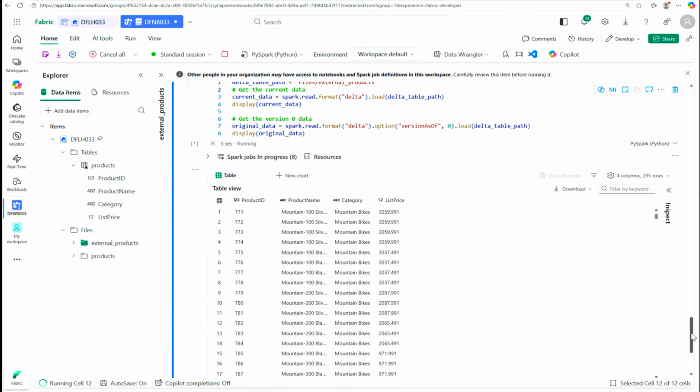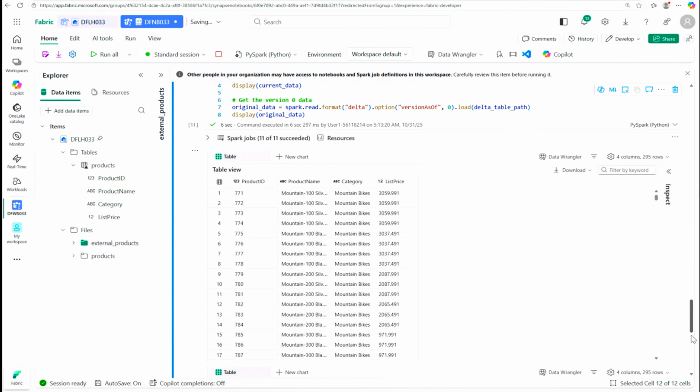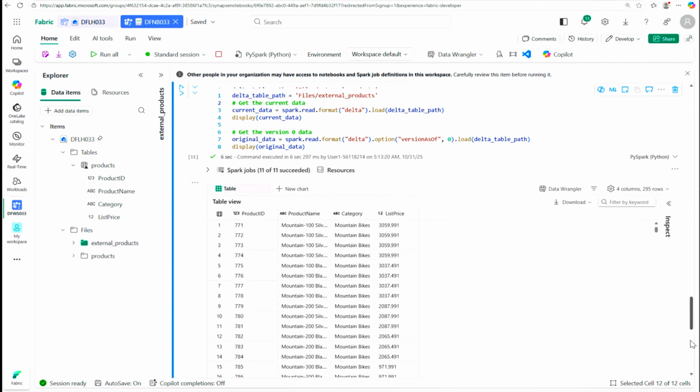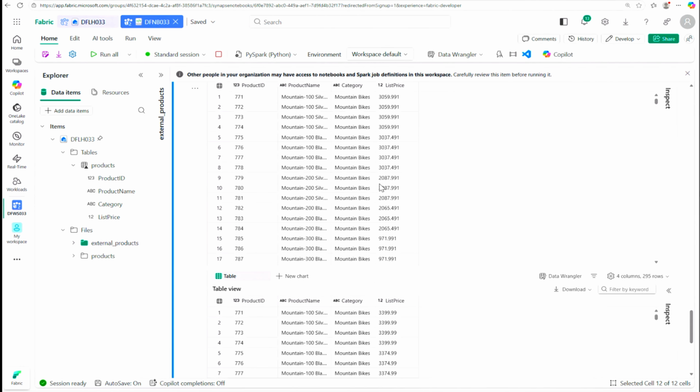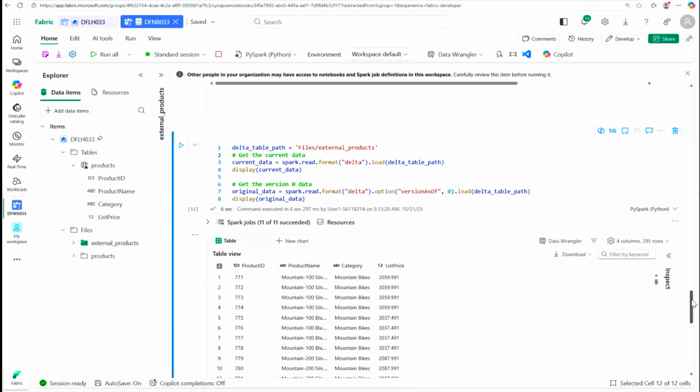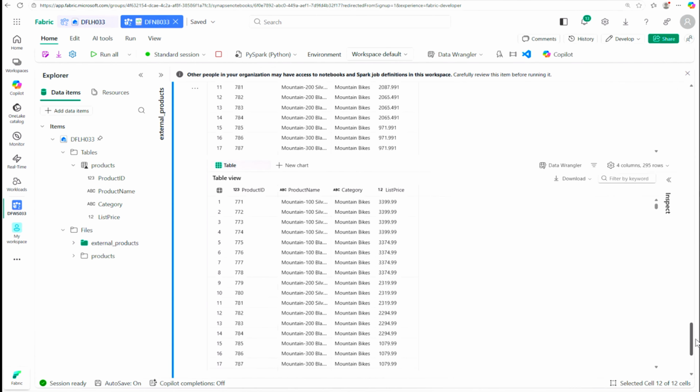Here you see two sets, one down, one up. One contains the data after the price reduction and the other shows the original version. So you can also compare the values. The current data is on top, and this bottom one is the original version data.